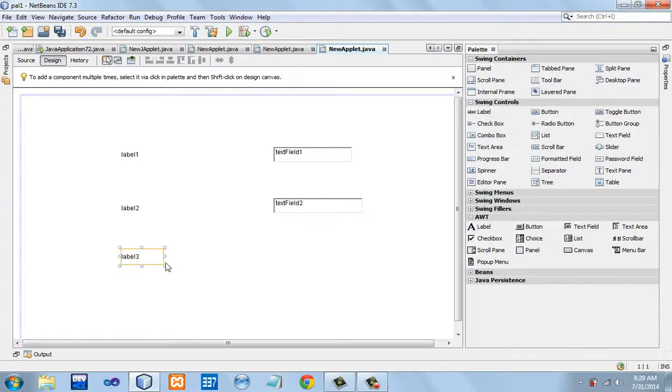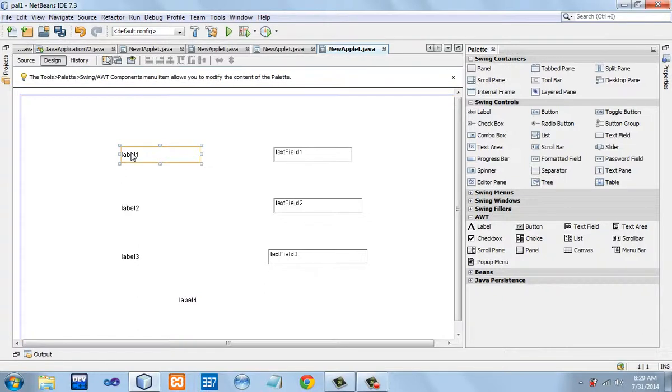Actually, we are going to write down a very simple applet whereby we will be reading the values of principal amount, rate of interest and time, and subsequently when the user clicks on a command button, in another label the simple interest would be displayed. Right, this is your next text field, and now I am going to draw the label where our simple interest, that is our output, will be displayed.